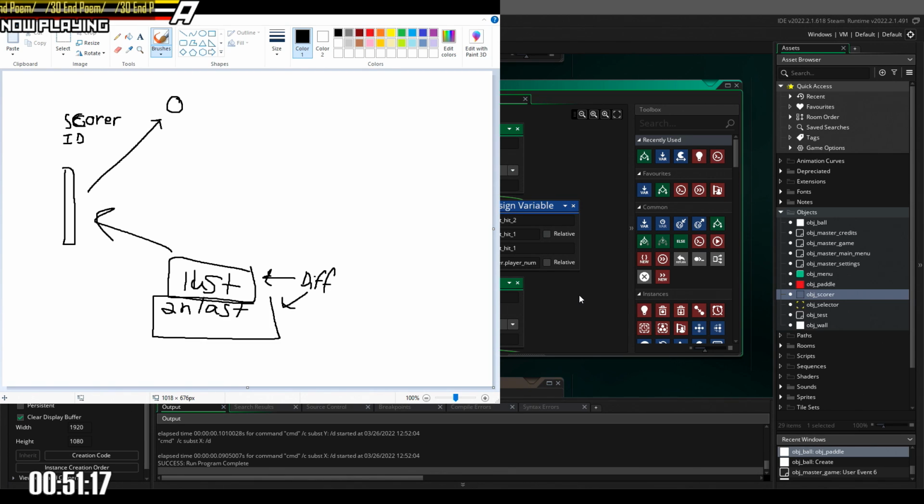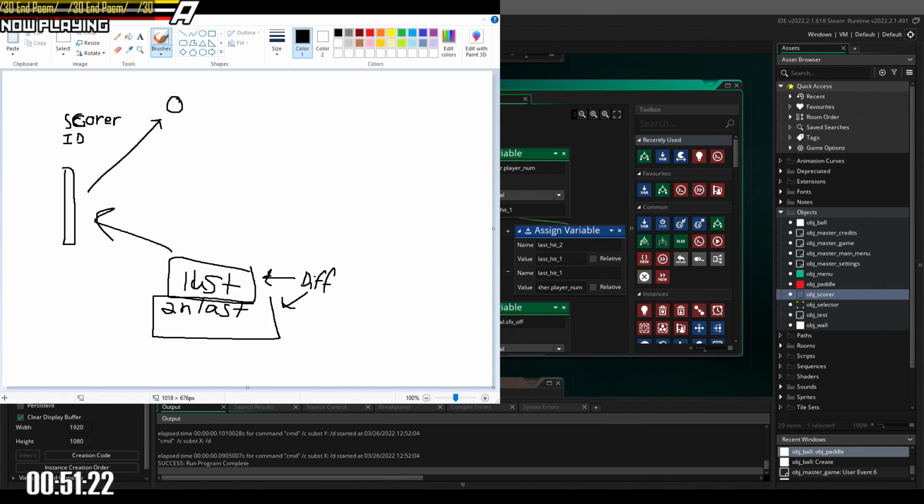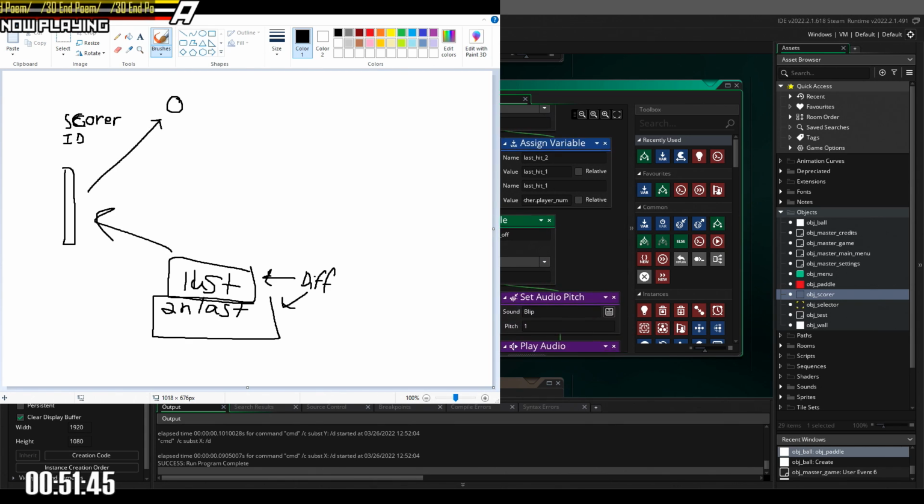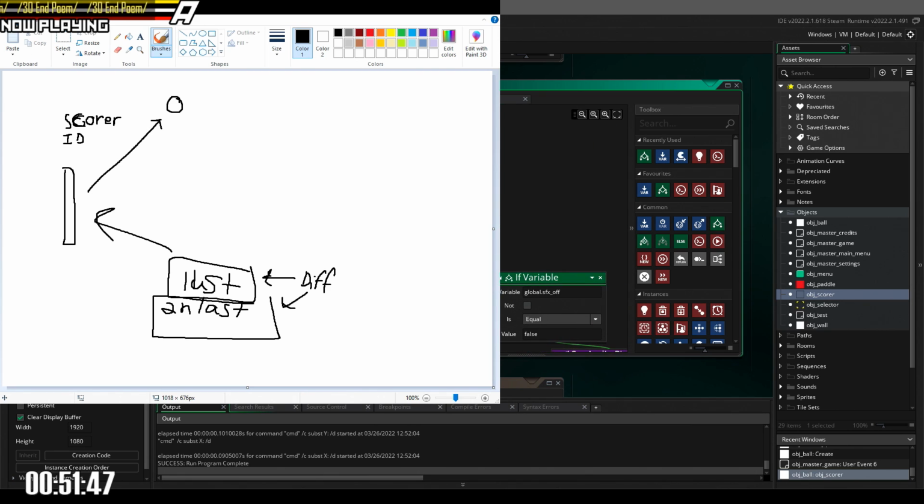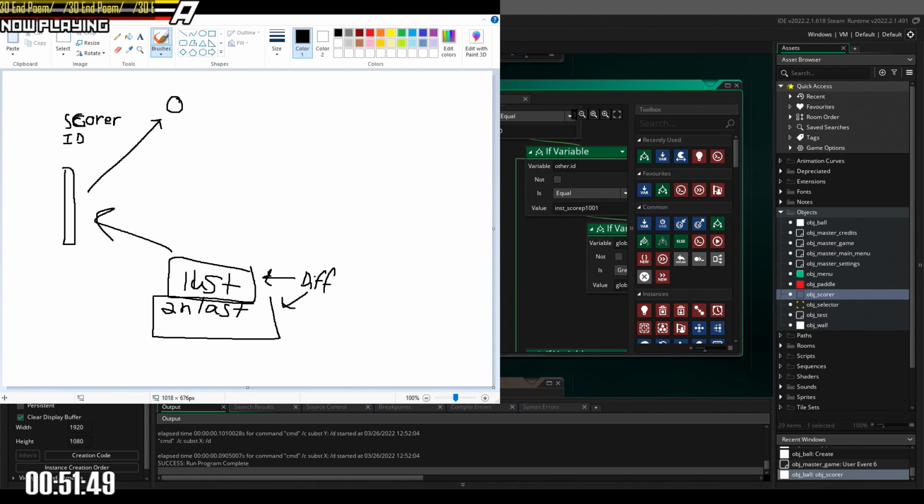There we go. So, on collision with the paddle, if the player number of the paddle is not equal to the current last hit 1, last hit 2 becomes equal to the current last hit 1, and last hit 1 becomes other player number. Okay.